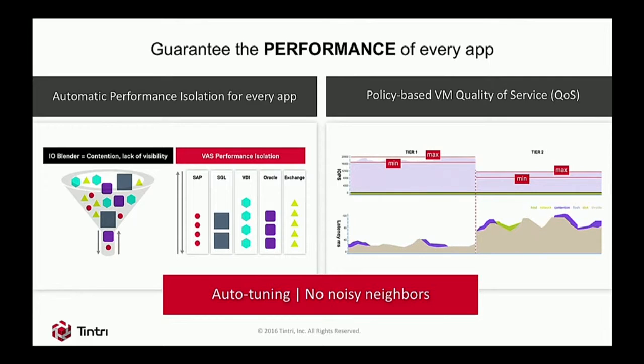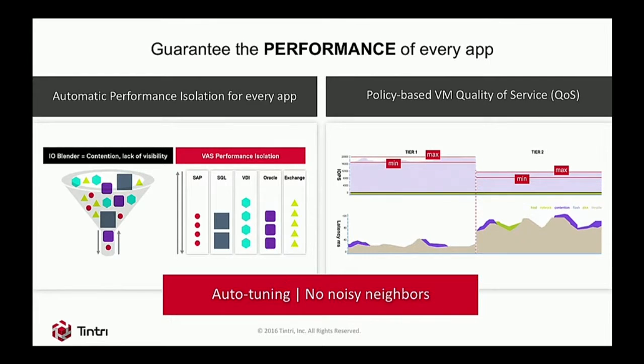What is different with Tintri is that we can build a data store up to 300 terabytes. And we promise you, a single virtual machine cannot destroy performance for other ones. Because every single virtual machine, every single virtual disk, actually has its own queue system in our file system. So if one virtual machine generates a lot of I/O, it can only destroy performance for itself. Our algorithm will make sure that every single virtual machine gets its fair share of the resources out of the box. This works dynamically. You don't have to configure anything. If you move a virtual machine to a Tintri unit, it will work like that.